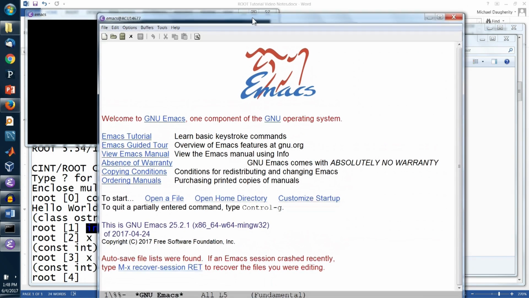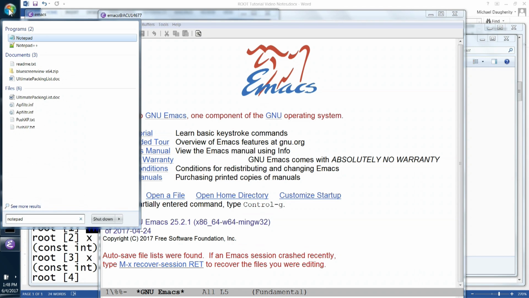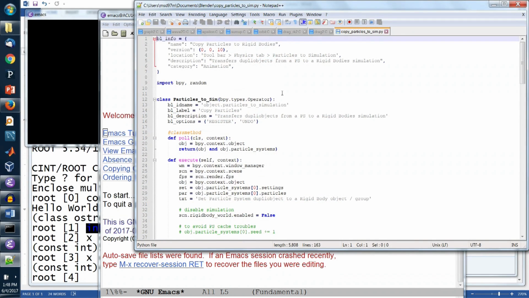Now, if this is a little too intense, you are always welcome to start off with some other choices. Sublime is an incredibly popular, feature-rich environment, but let me suggest, if you need a good one, Notepad++. I've been using this a fair bit lately. It's really fast and lightweight, does really good things with code. So if you're a complete beginner, if this is brand new to you, Notepad++ is a really good way to go. So you can just pop open a Google window, Notepad++ Windows download, or Emacs Windows download, and you can get that up and running.